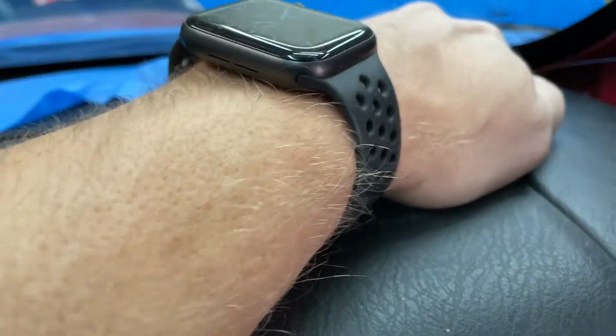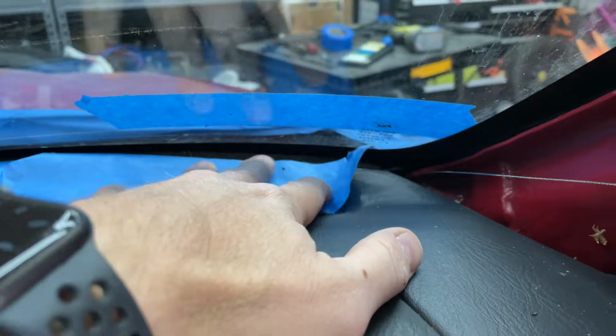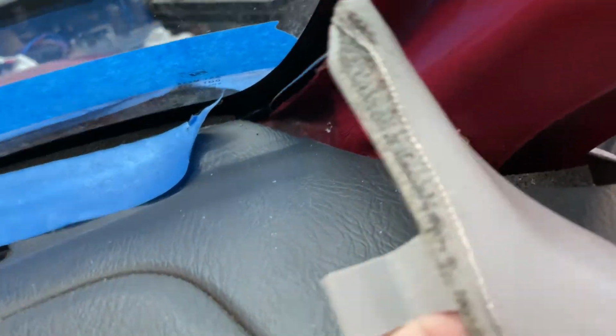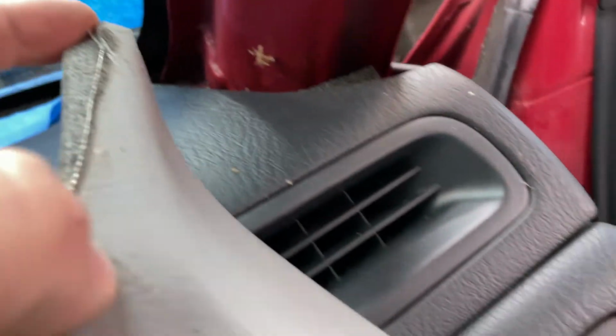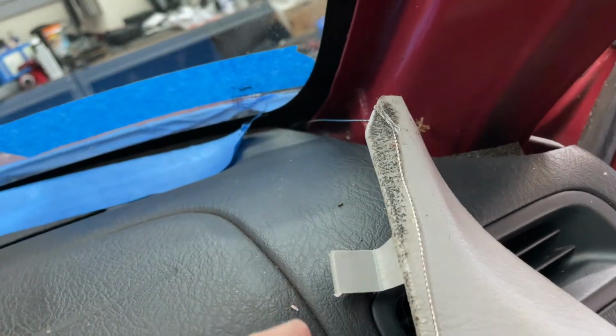Blue tape doesn't stick worth a shit to the interior, but I'm doing my little saw motion here and got into the pillar. Good times.